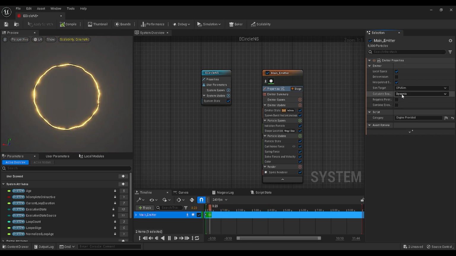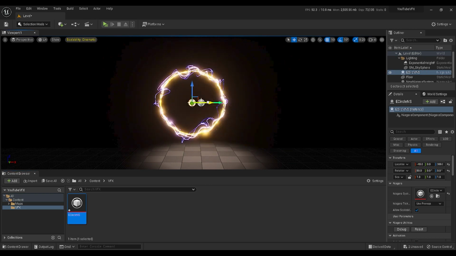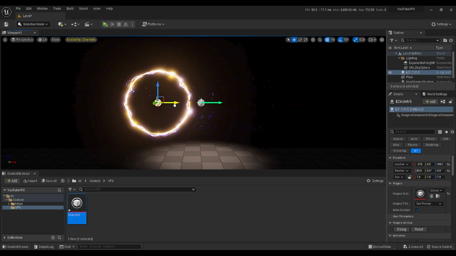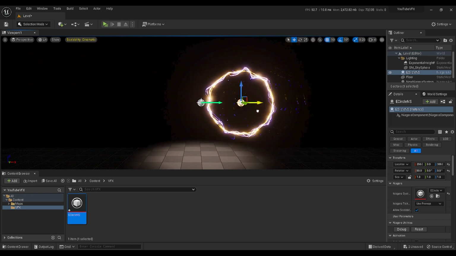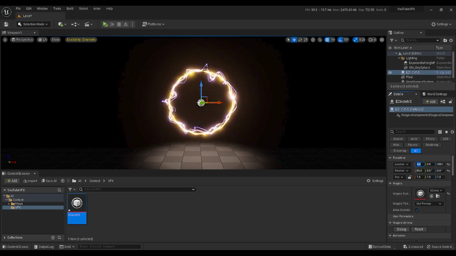Let's set it to fixed. Now if I go back and move the system, it will move in its own local space. So it depends on what kind of effect that you need, and it is good to know what local space does.